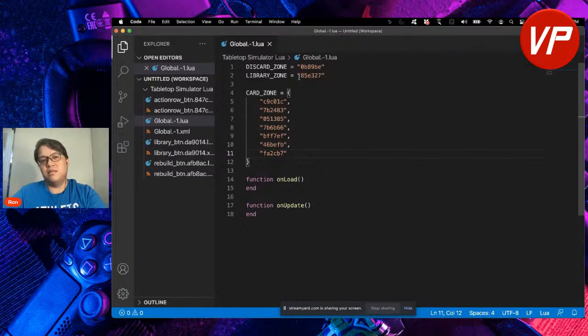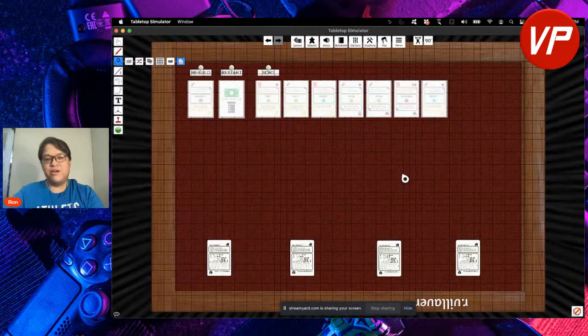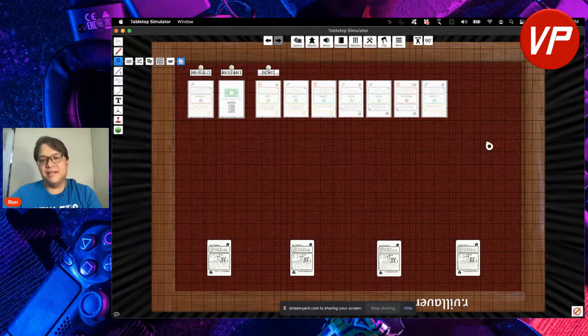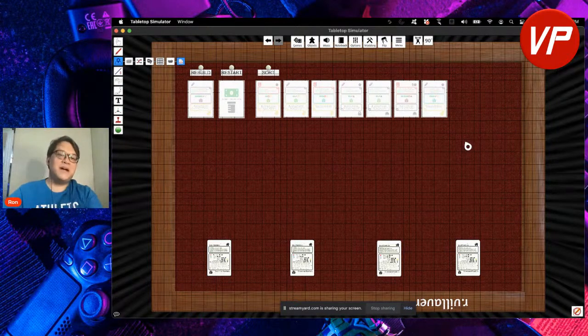sort of references. The reason why you do this is because sometimes you're gonna realize, from what happened to me, oh, I need to move the zones. Guess what? Zones are immovable. You can only delete them. So you're gonna have to recreate the zone and then go back to your code.